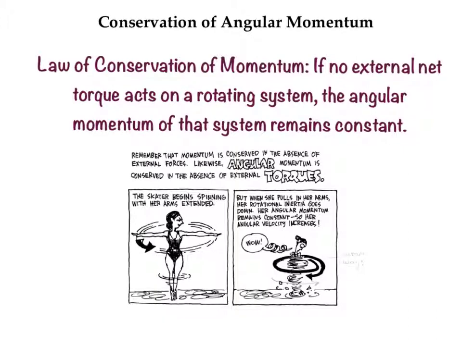An interesting example of the conservation of angular momentum is with this spinning skater. In this first picture here, her rotational inertia is relatively large in this position with arms extended. Now, as she slowly turns, her angular momentum is the product of the rotational inertia and rotational velocity. Now, when she pulls her arms inward, the rotational inertia of her body is considerably reduced, and the result is her rotational speed increases.